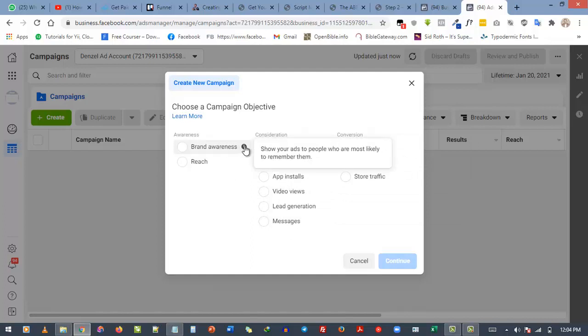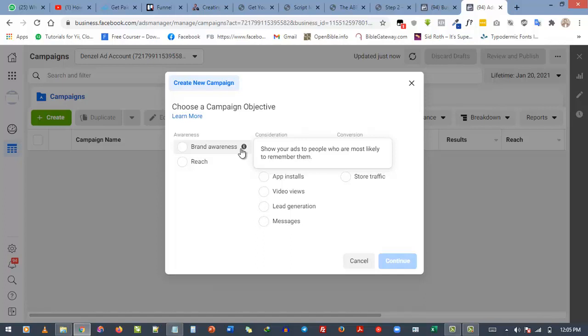See, brand awareness is to show your ads to people who are most likely to remember them. How is Facebook going to know that these people are going to remember your brand? Facebook studies every human being that has an account on Facebook. They study your behavior.